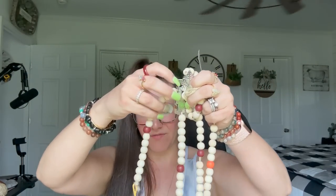And then I'm not a fan. I mean, come on. That's the tassel you put on here. Come on, Dollar Tree, you could have done better than that, okay? That had me cracking up. So I would probably change out the tassel, but all in all, I think they did pretty good for $1.25.